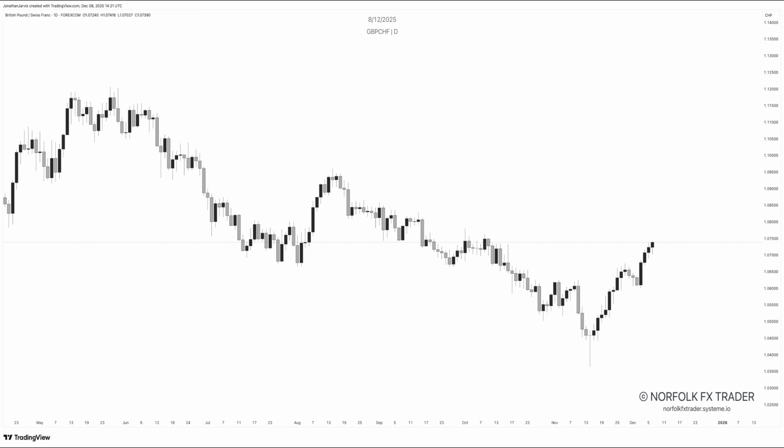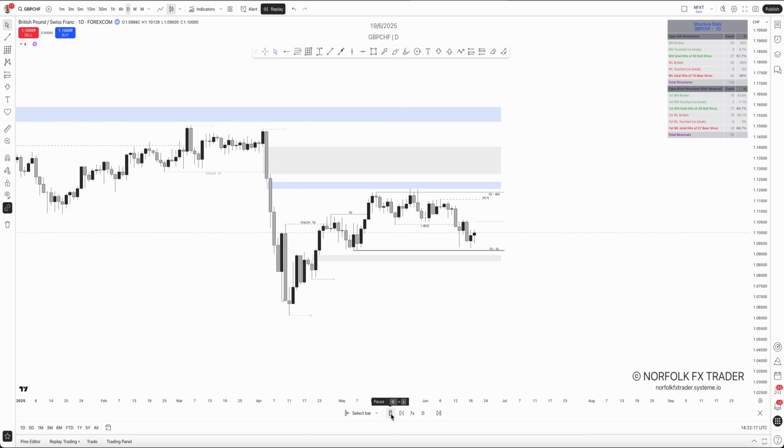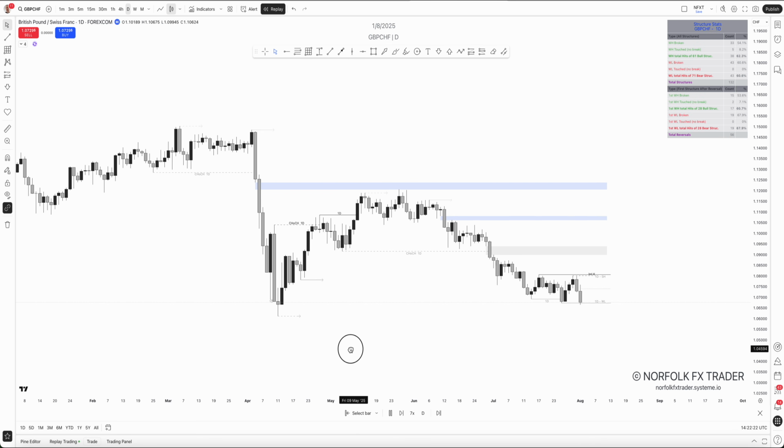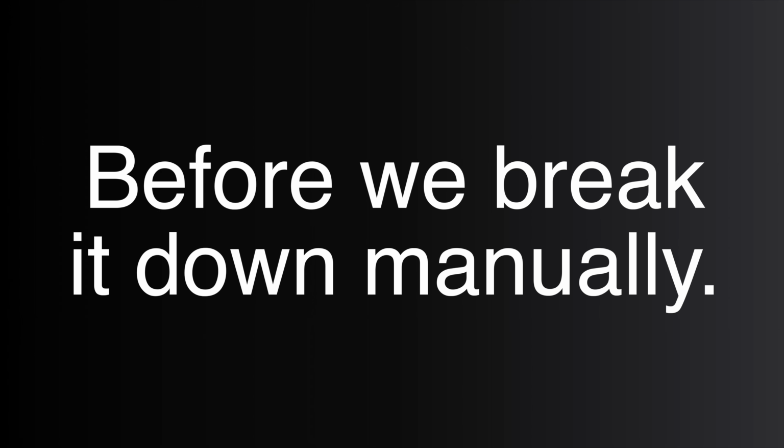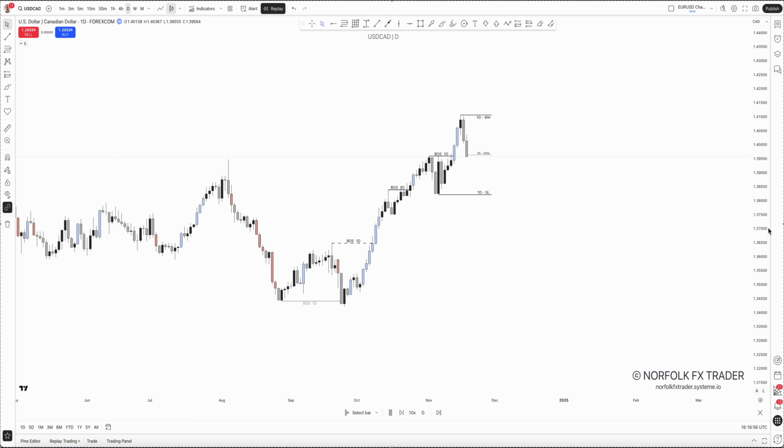Quick note before we dive in, this exact 4-second imbalance fix logic can be instantly automated. Stick with me and I'll show you the tool that does it in the next few seconds. And instant fix only works because it perfectly maps market structure and imbalance logic. We're breaking down that logic now. But wait, before we break it down manually, you need to know this logic is instantly automated.